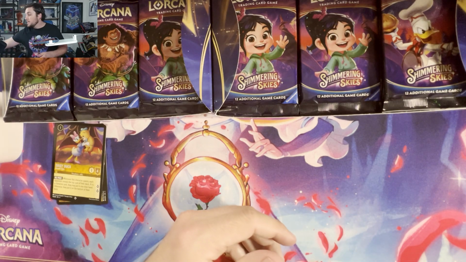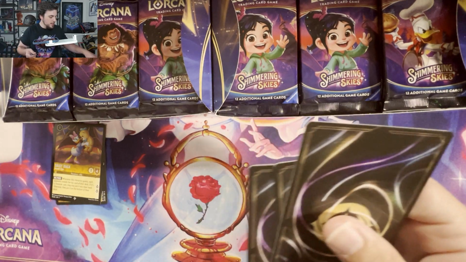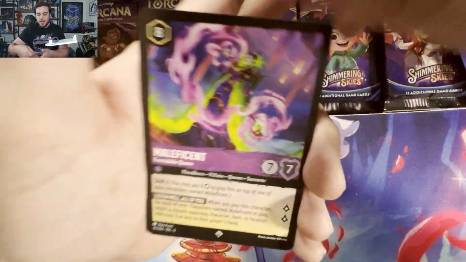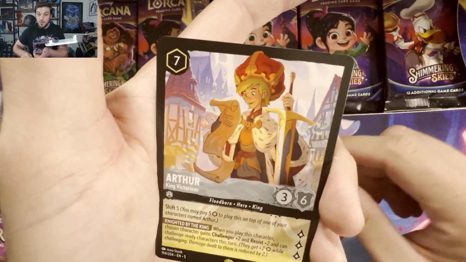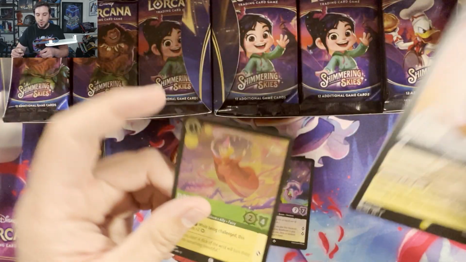Right now, everybody is gearing up and practicing for the Continentals. I've told you guys before, I did manage to get a ticket, so I will be going. So if you're there, ooh, nice, we hit a legendary. First one we've hit, Arthur, and a Flora.